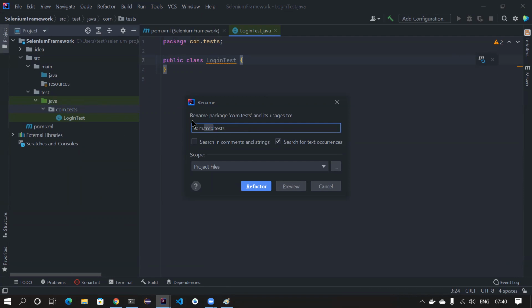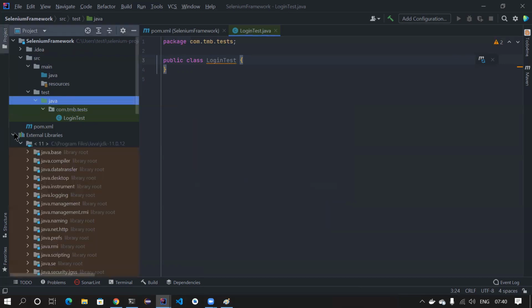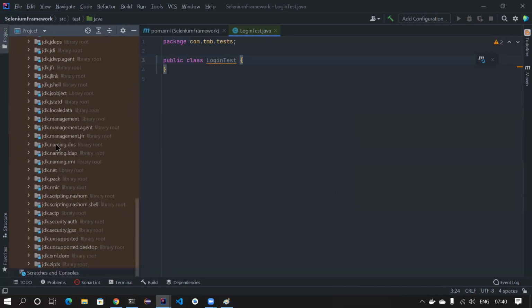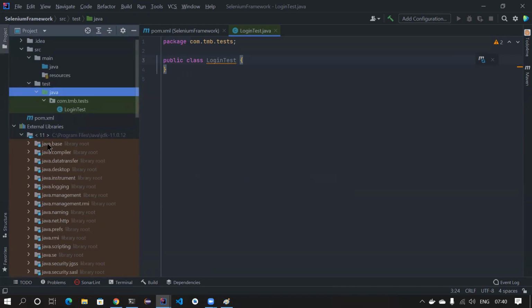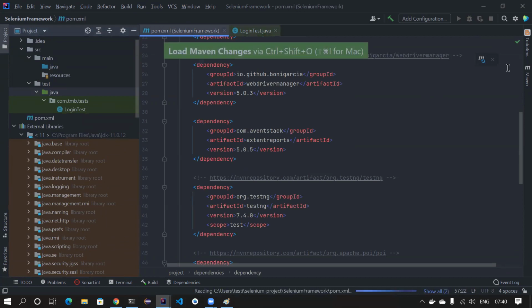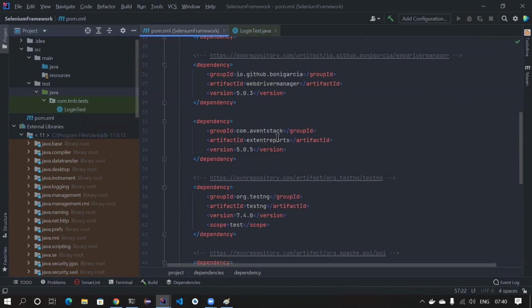What is the project that you are working for? You can give your company name, maybe the project name. That is more unique. You can give it here. Where did I learn all these things? I have learned it from external libraries. If you go to any external library, you can basically see they would have done that. Maybe after adding the pom.xml, I haven't clicked on reload Maven. Once you do the reload Maven, it will add all the external dependencies.